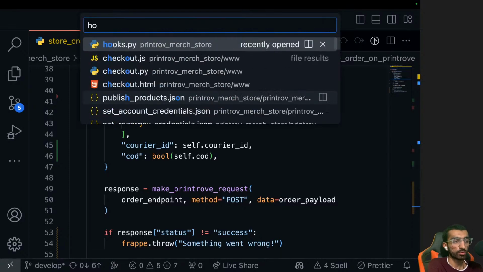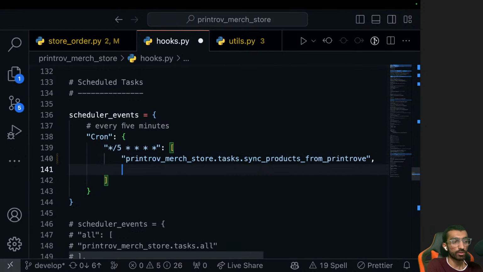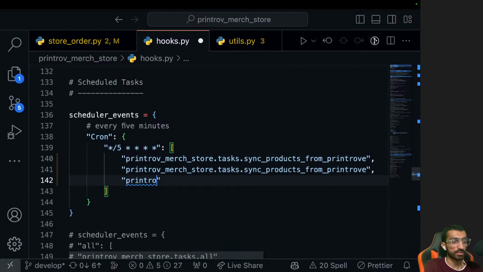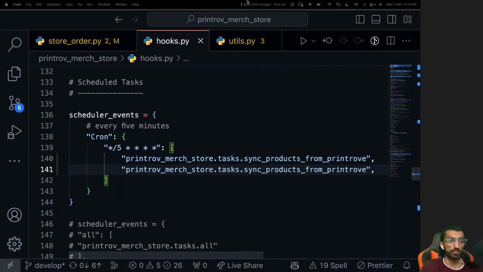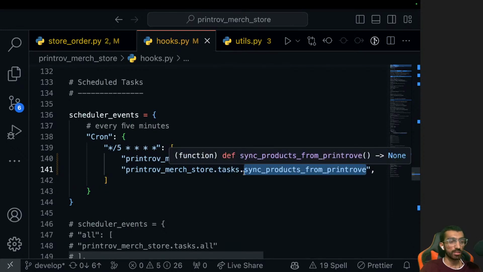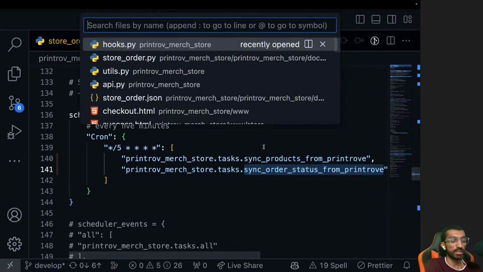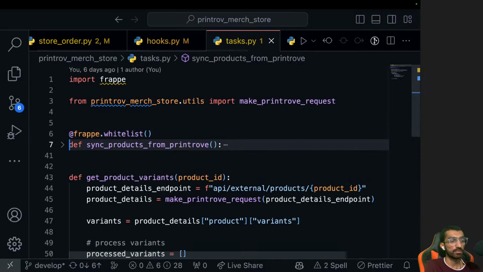I'll go to hooks.py, and every 5 minutes let's also sync print row. So I will just duplicate this, cut. We still have 10 to 15 minutes. Sync order status from print row. Let's create this in the tasks file.